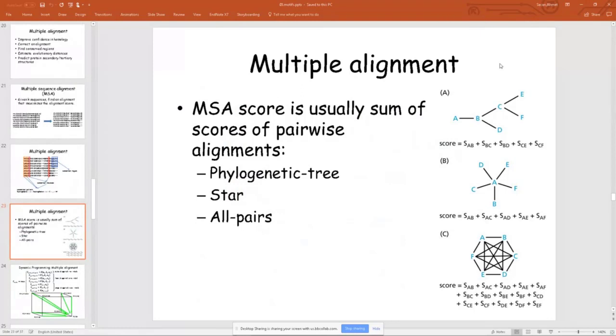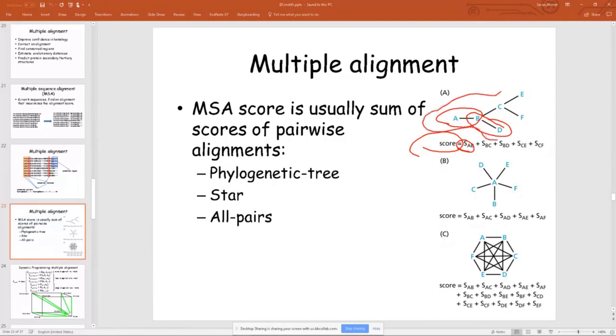All right. So how do we calculate the alignment score? As I mentioned, it's not trivial, right? If you have a set of sequences, here I have 6 sequences, I can calculate the total alignment score by doing pairs of alignments. I can look at the alignment of A and B in that multiple alignment and add up the scores of pairs of amino acids there. And then I can align B and D, add up the pairs of amino acids there.